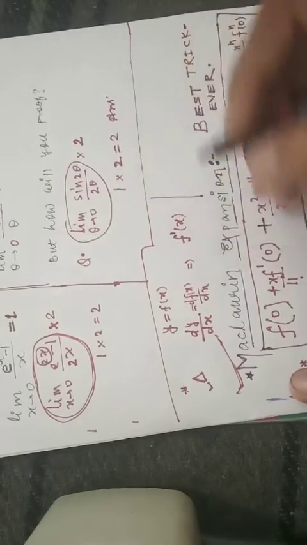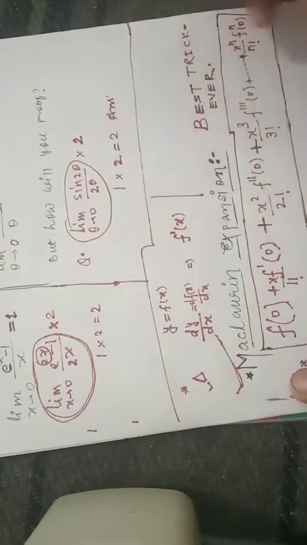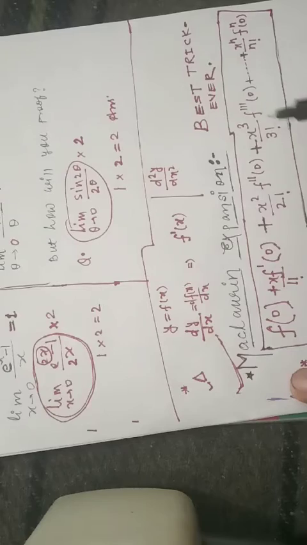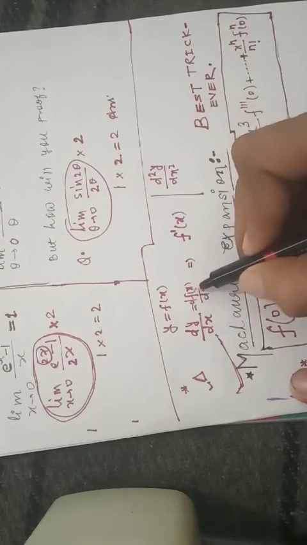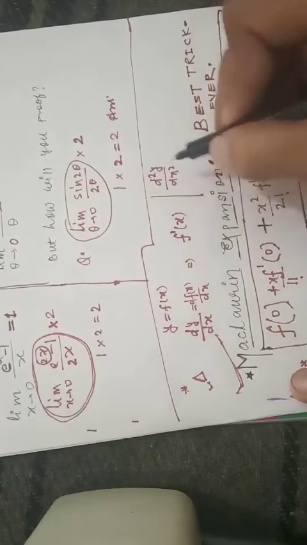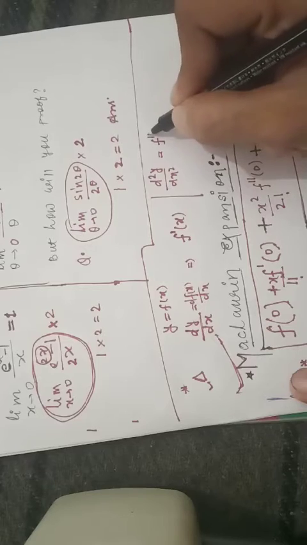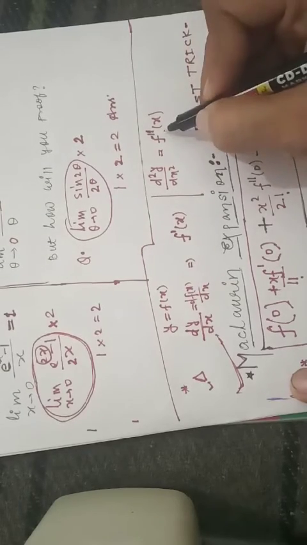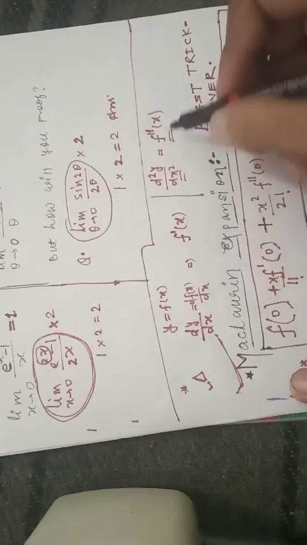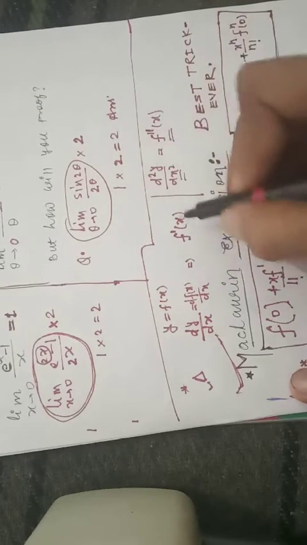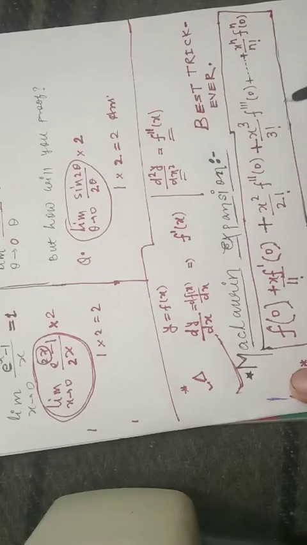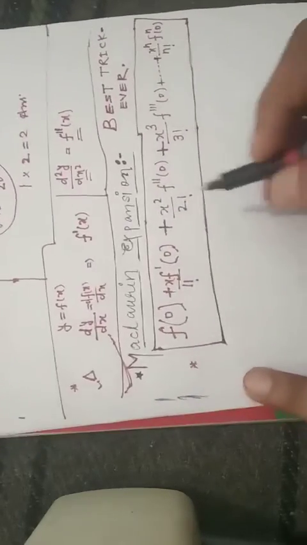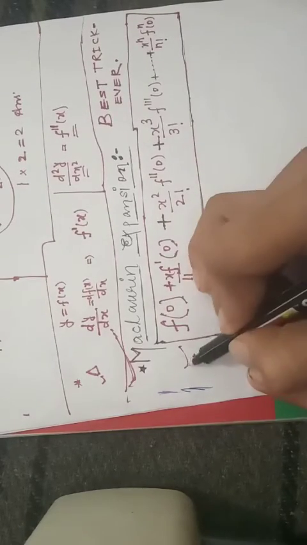Suppose once you have differentiated this, then again you have to differentiate, second order differentiation, d2y upon dx square. You are going to differentiate the same function again. That is why once you have done it, then again you have to do d2y upon dx square, or you can also write f double dash x. Okay, this is the representation of differentiation. I will need to insert this type of pattern in the Maclaurin expansion. That is why I am telling you prior to coming to that. Okay, now come to that trick for which you are waiting.